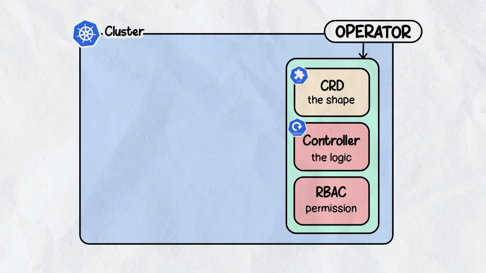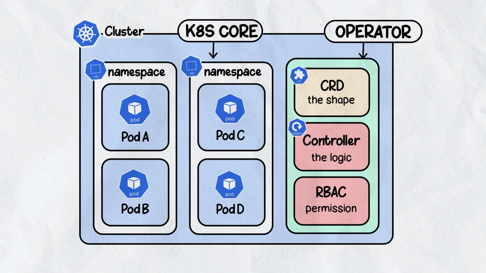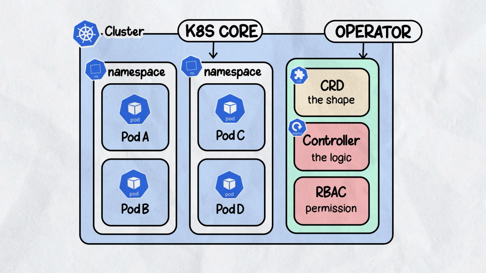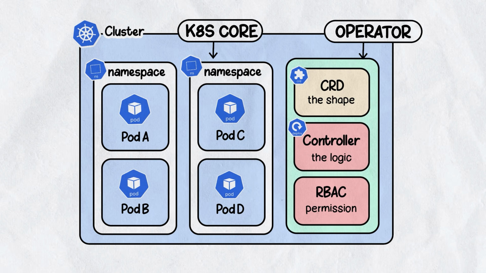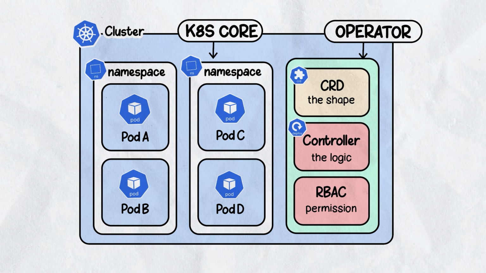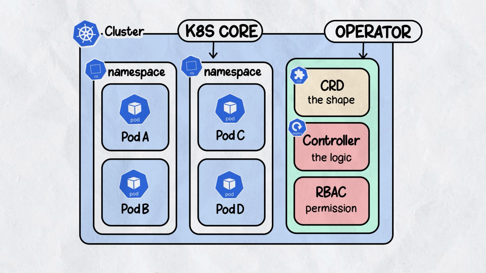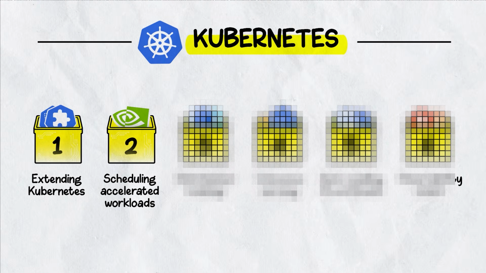So in essence, nobody had to patch Kubernetes core objects to support distributed training, inference, and other AI related activities. They wrote an operator, and the steps were pretty straightforward. Install the operator and your cluster suddenly understands a new class of infrastructure. That's the superpower. Now let's dive into our second bucket.